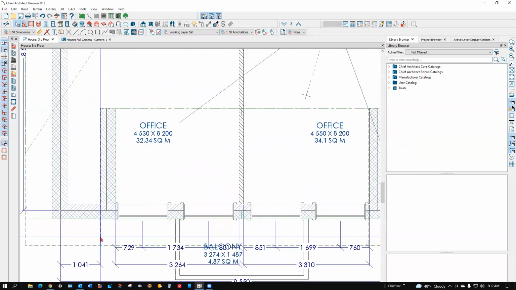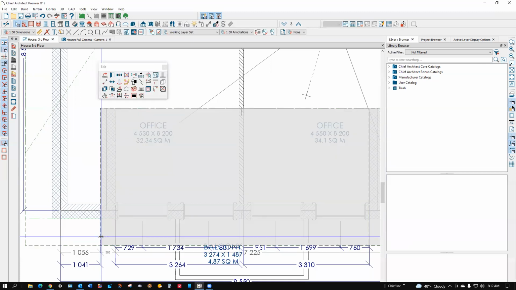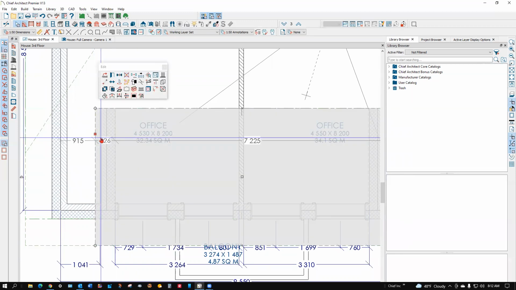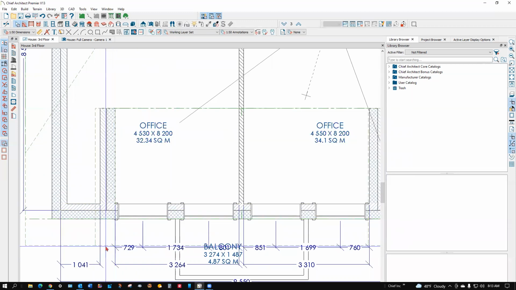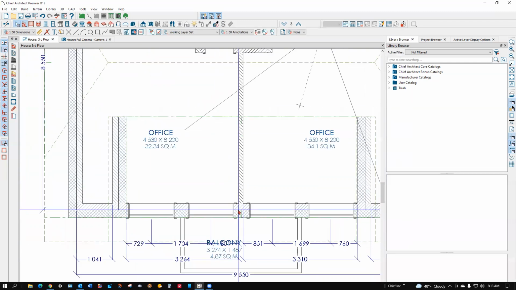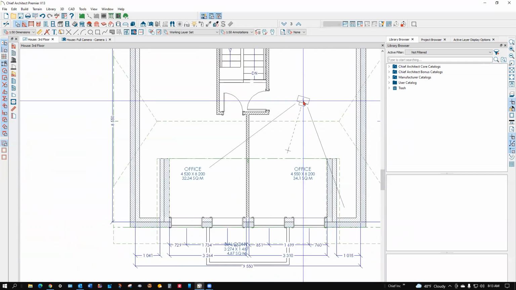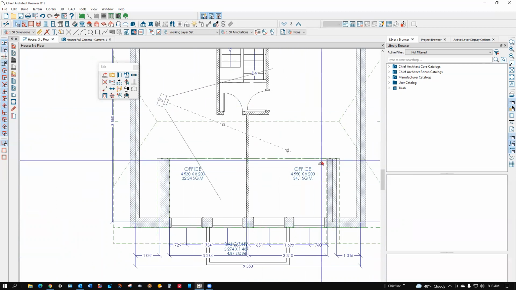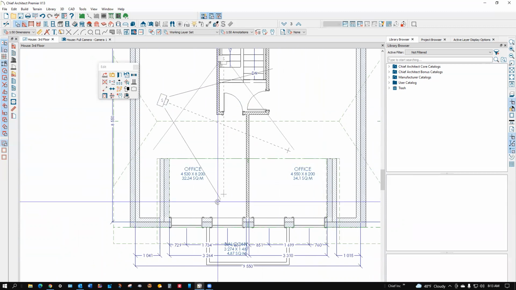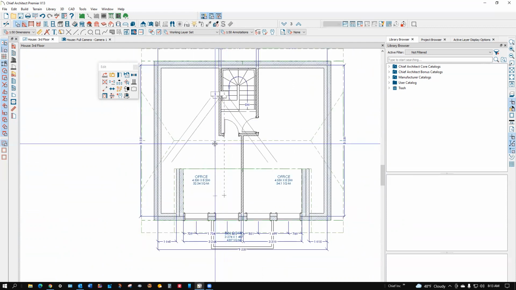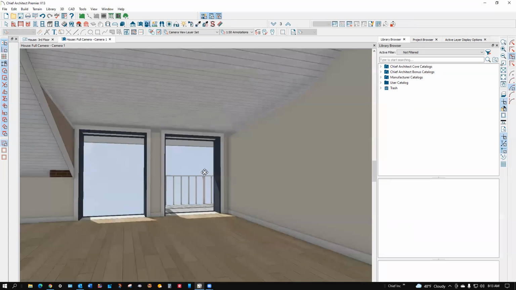And I'm going to again adjust the overhang so that the shed roof overhangs the wall, and it's sitting on top of the other wall. And I'm going to move this camera over here to the other side. Move it. Yeah, there we go.